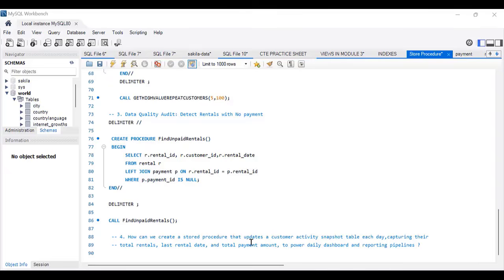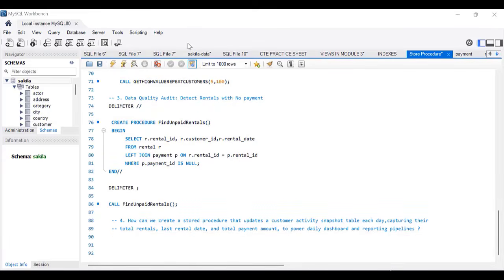Before we create our store procedure, I will create a table in respect to this question, which we will use along with our store procedure. Let's first of all create the table. Create table if not exists.